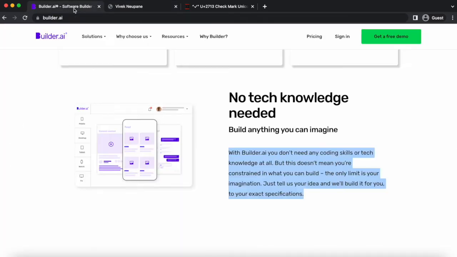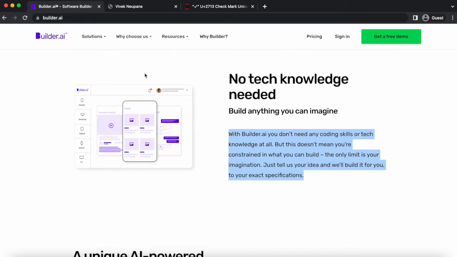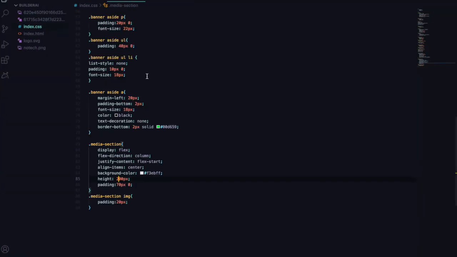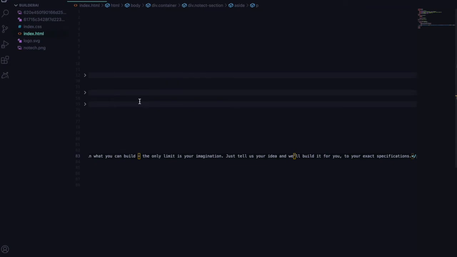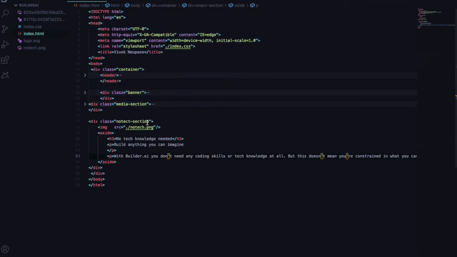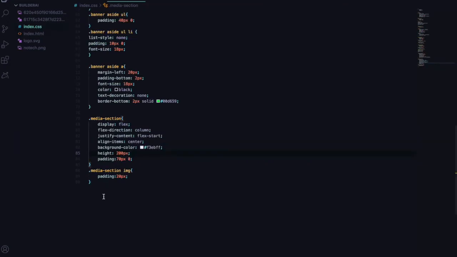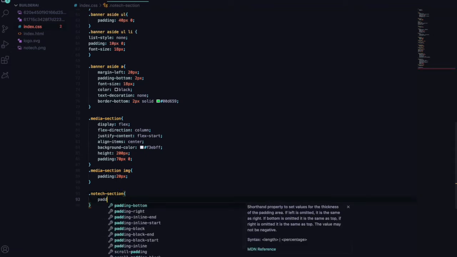But now the thing here is this image is very small, so I'll go to my css. I don't know what the name of the class was. Let's copy the notake section. Okay, I think it's fine. I'll say dot notake-section, and the notake section will have padding from top.